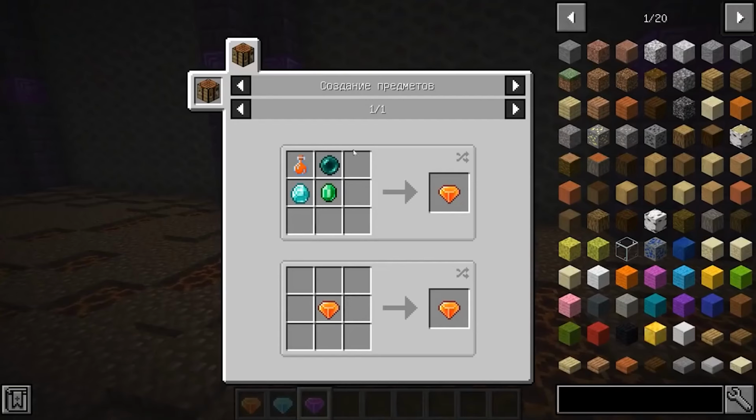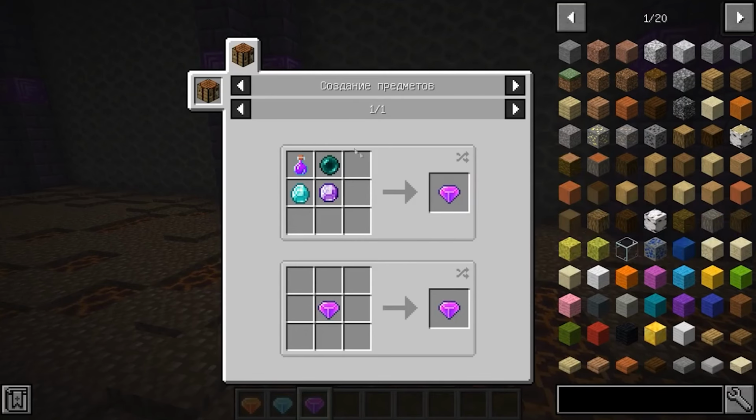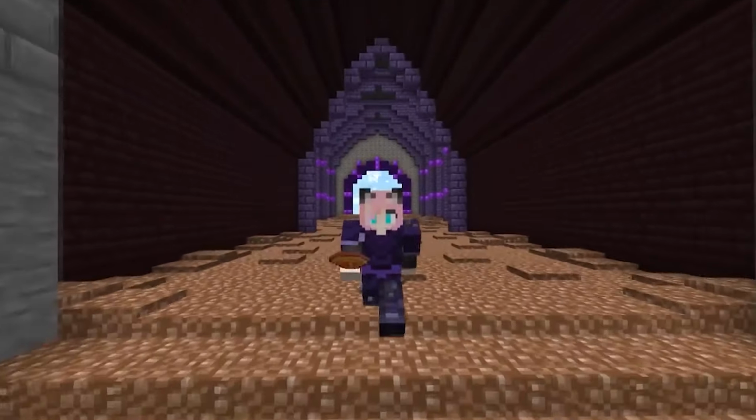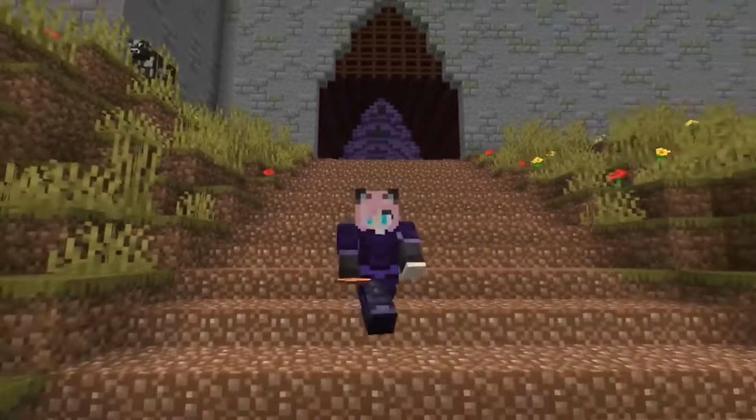For each type of crystal, you need a bottle of dragon's blood of the same type, an ender pearl, a diamond, and a gemstone suitable for the type of dragon. The ice ones have a sapphire, the fire ones have an emerald, and the storm ones have an amethyst. But we will talk about amethysts a little later. The summoning crystal is good because it does not push the dragon inside itself, but only binds it.